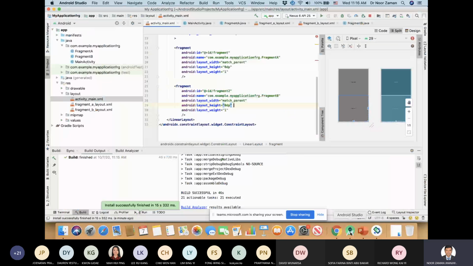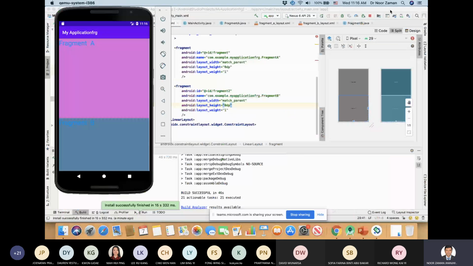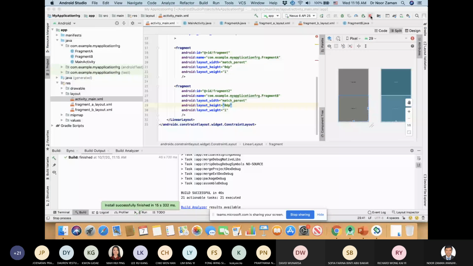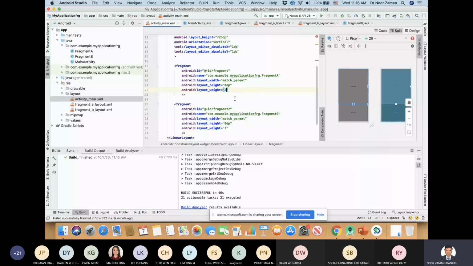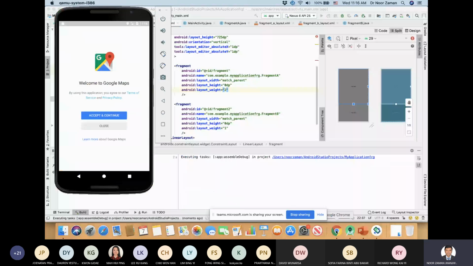The weight is actually like, suppose, from here I stop this one and then I say for fragment one, I make the weight not one but two, where we got confused. And for this, I'm going to keep one. One is one. Okay, no problem. So now when I run it, we can keep it here, and meanwhile you can finish your attendance.